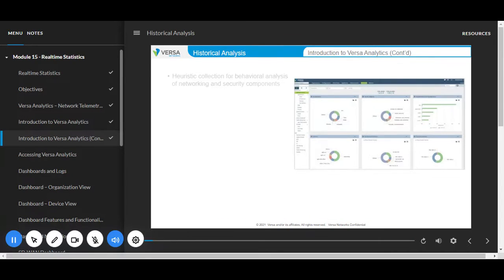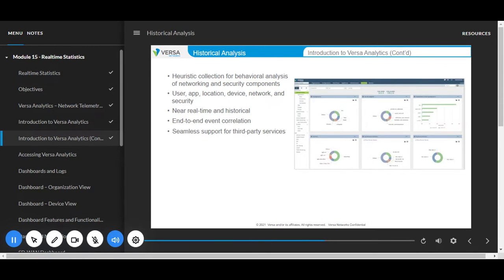Versa Analytics performs a heuristic collection of both networking and security components, which includes users, application, and location. It's important to note that analytics provides a near real-time experience, which is typically 5 to 15 minutes behind, depending on the data resolution of the output being viewed. However, this is achieved in a searchable format over any date range. Analytics has the capacity to link various logs together as part of a single event. For example, if a firewall rule has invoked LDAP authentication, URL filtering, and antivirus, then analytics provides a view that shows the separate logs in a single linked view.